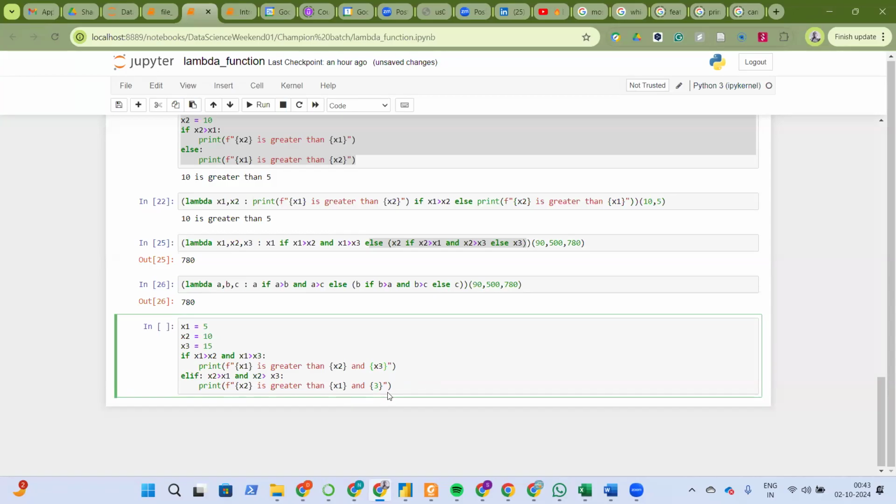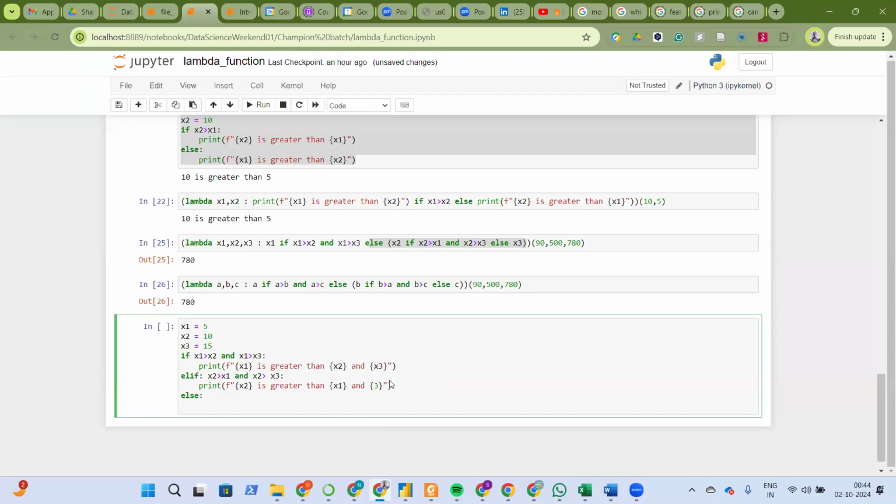And then the last part will be the else, which is the lender of last resort, which definitely, if all of these are false, then obviously X3 is greater than all of them. So we are printing X3 is greater than X1 and X2. So here I have X3. Okay, so this is it. Then I run this.